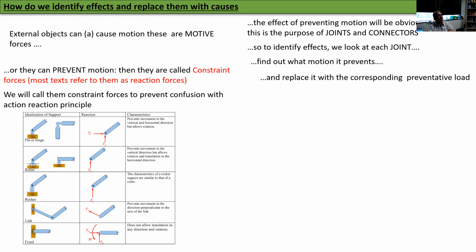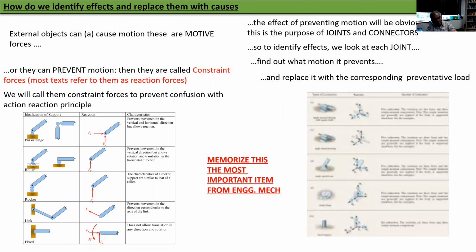Same way with roller joints, which prevent y direction movement. So you got an unknown y direction cause. Rocker joint, same way. A link actually prevents motion that separates the 2 points of the link. So there is an unknown directional force, which is a cause. A fixed joint prevents both translation and rotation. So there are three. There's corresponding things on the side of 3 dimensions. I've put up, sorry for the bad picture, but I'm sure you have found a much better picture in your notebooks, in your textbooks. So I'm just trying to connect this up.